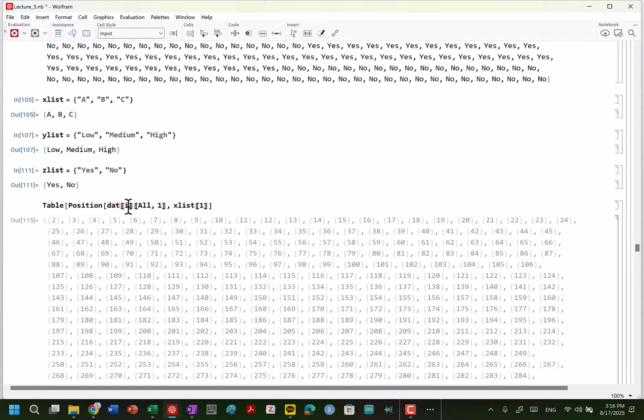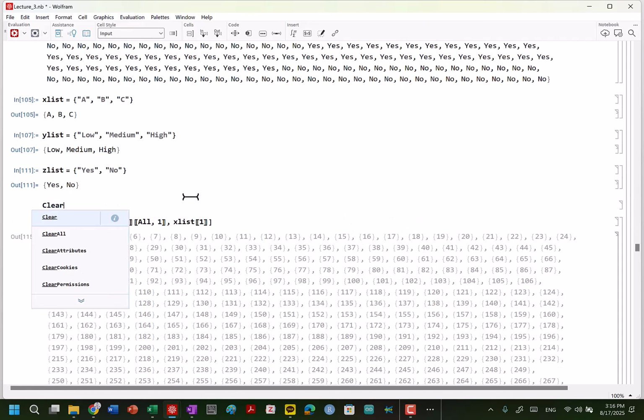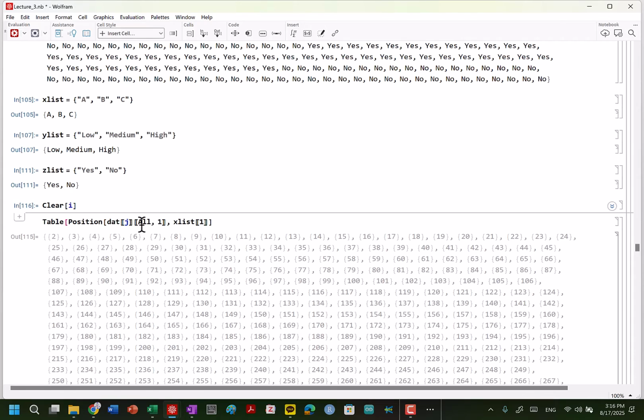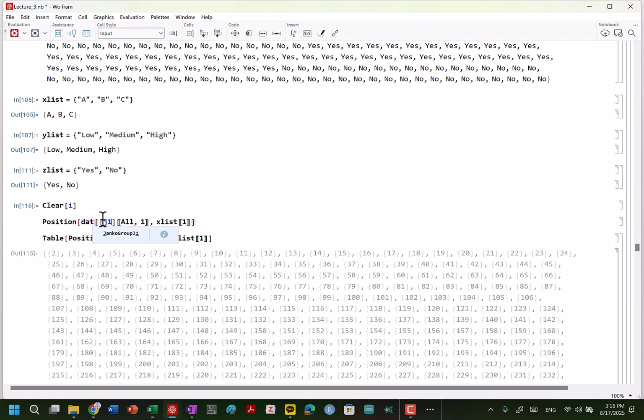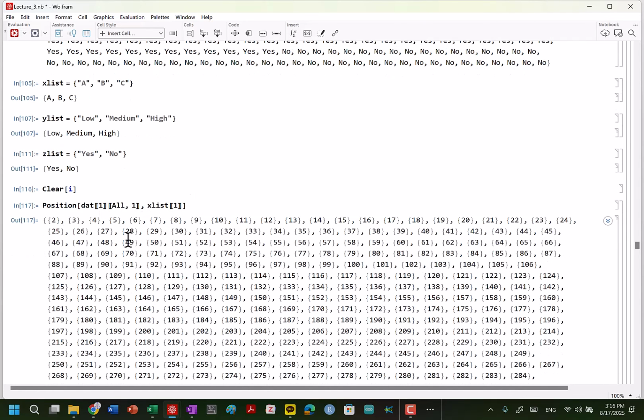And there's lots of ways you can do this. So I'm going to say J because I already defined I somewhere. That's actually not good. I'm going to clear I right now. So just to show you what I'm thinking and how I'm going to loop this, let's go through and do it for one example. So let's just say I'm looking at data set 1, and I'm trying to find those. So I have those positions now.